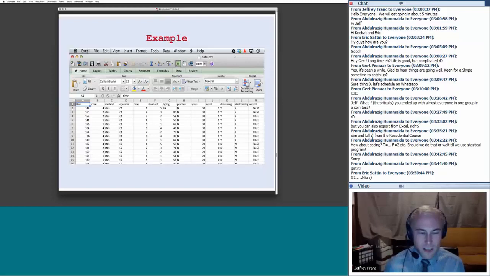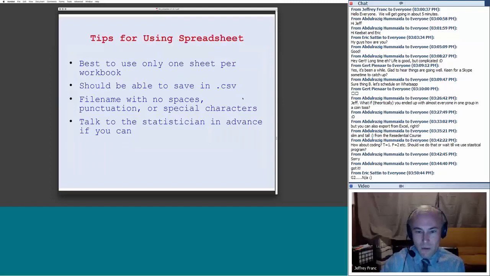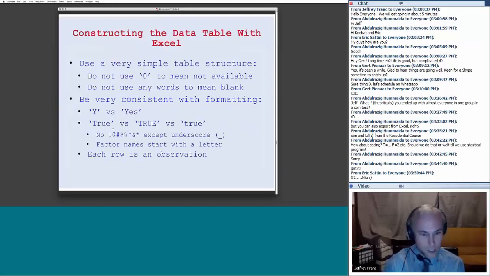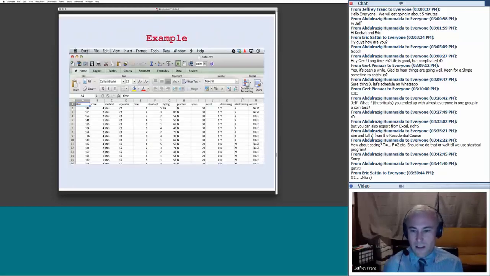You can see if you move along towards the end, column L shows start training. It says start training, one word, put together. We can't have a space in there. We can't have a hyphen in there. It just says start training. You know what that means. Your analyst will know what that means. Don't leave any spaces or special characters.